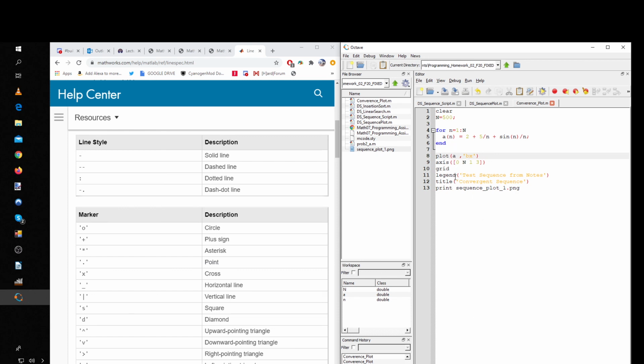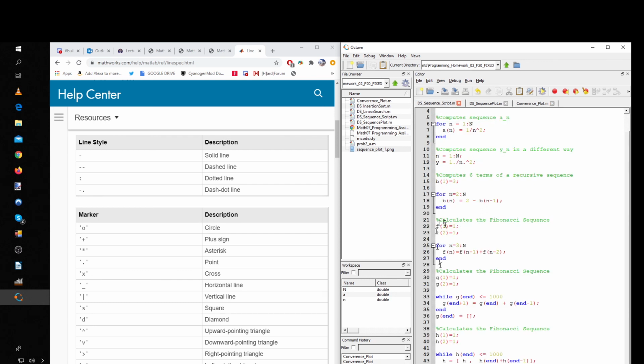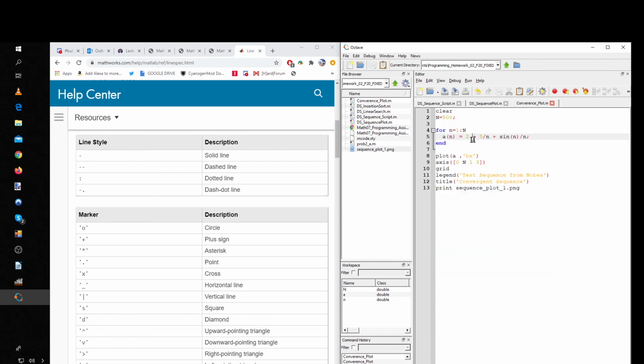Now you can plot any kind of sequence. You can plot a recursive sequence. It's just up here where I did a for loop, whatever we did for a recursive sequence. Like if I wanted to plot this sequence here, the one that went 3, -1, 3, -1, you can just do everything that you do for a recursive sequence.